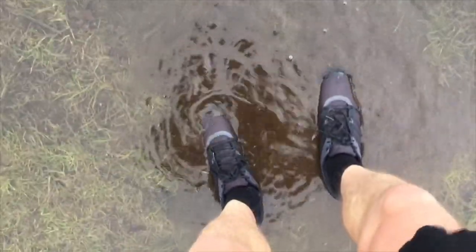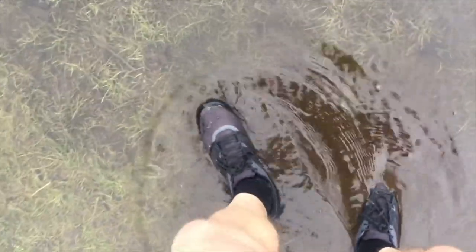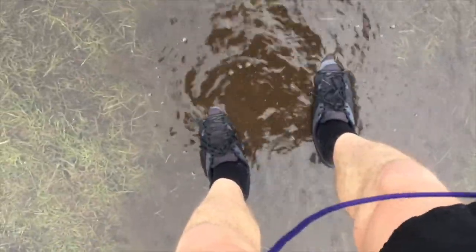Unfortunately, they turned out not to be waterproof at all. I tested them several times running through puddles. If you step into a puddle it's not so bad, but if you start running through puddles — forget it. No waterproofing at all. Maybe partial waterproofing, but very bad — I'm not happy at all. Most of the water just entered in, and I think the problem is this part here, which is not waterproof. Everything that enters goes straight inside. Running through puddles — I don't recommend it.